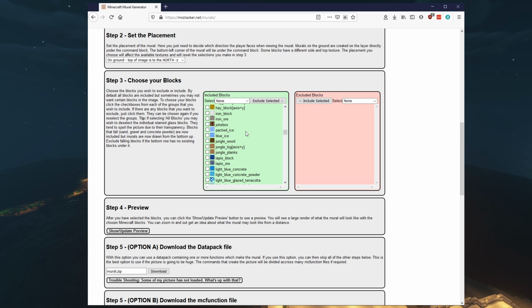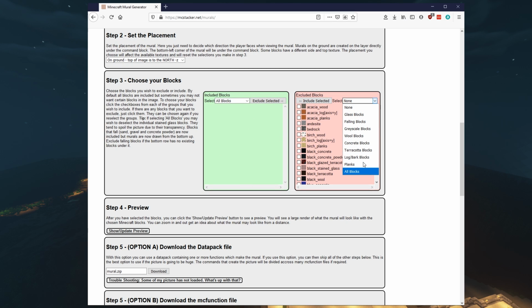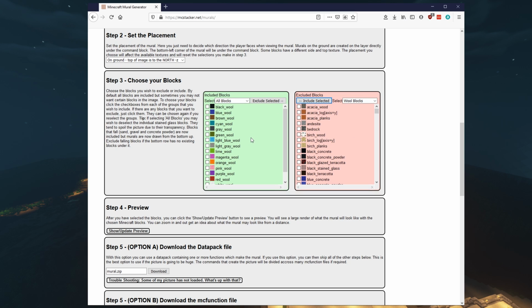In our case, since we're building for a map, we'll just go ahead and select wool for the basic colors. So the first thing, we're going to exclude them all. The next thing, we're going to take wool and include it. And then, based on our experimentation in the creative world, we're going to select terracotta blocks for the muted tones to make the best use of the cheapest and most diverse available map colors. Now note that if you do select terracotta, you'll get the glazed variety as well. And since those are the exact same color on the map as our much cheaper wool, you'll want to go back and select them and then exclude them.